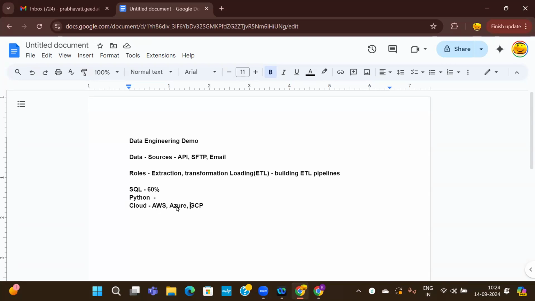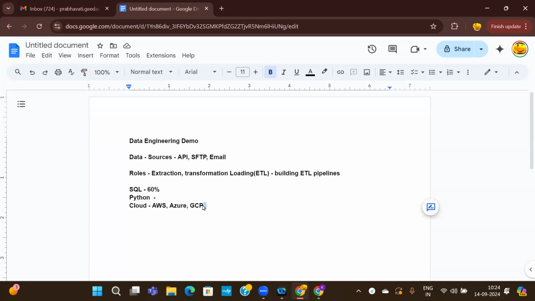Similarly, we can do that in AWS or Azure. The storage names will differ. In all of these three cloud technologies, we have n number of services. Each of them will differ. Storage we can call S3 in AWS, in Azure we call it Blob Storage, in GCP we call it something else.